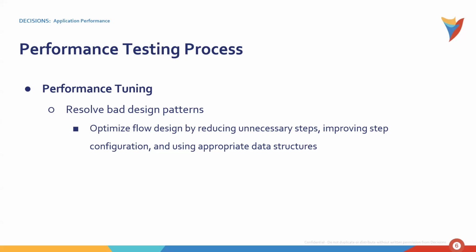For example, let's say I'm supposed to simply save the data into the database. I don't need process stacking, but the flow was created in such a manner that it is using case entity as the data structure. So that's obviously a bad design over there. So we'll have to go ahead and identify if there are any design related issues. We have to optimize our flows to fix those design related issues.